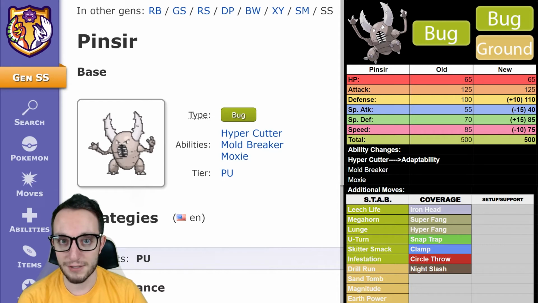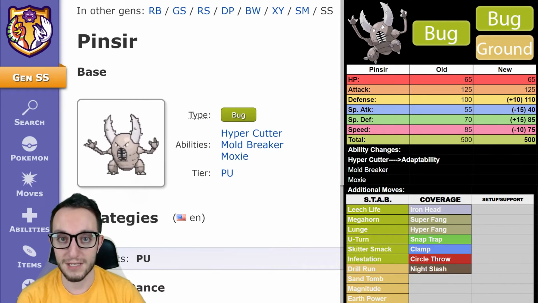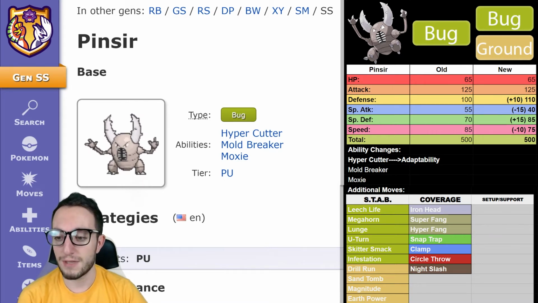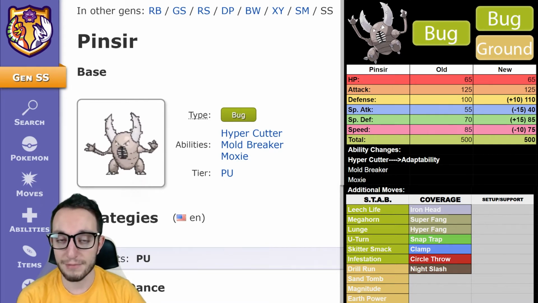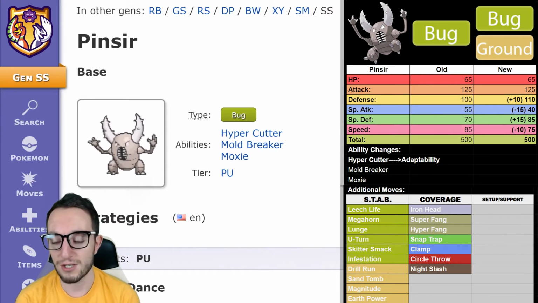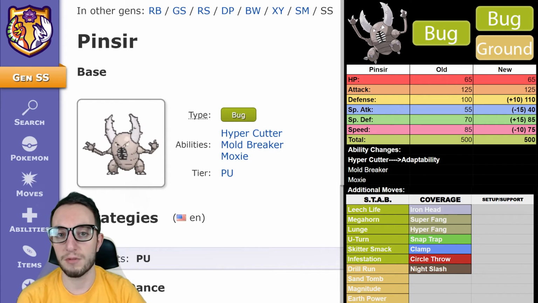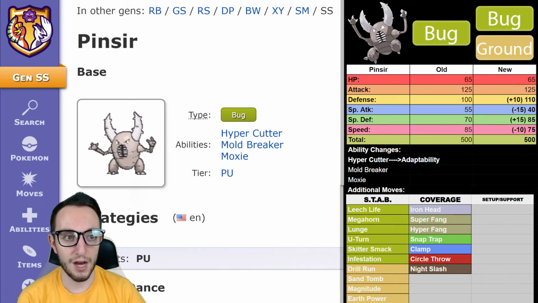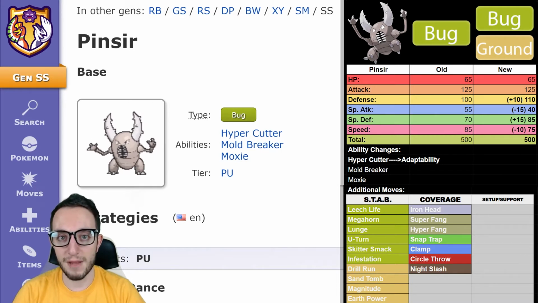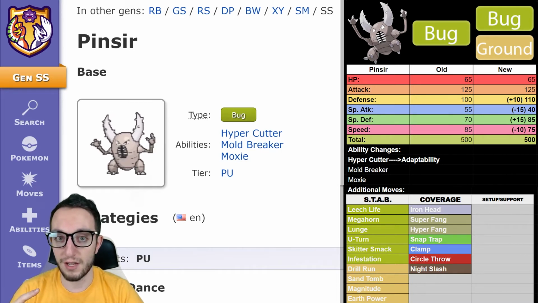Leech Life being able to keep Pinsir healthy obviously hits a little bit harder because of same type attack bonus, because of adaptability. U-Turn is probably the biggest addition to Pinsir's kit. Being able to run a potential Scarf adaptability U-Turn set right off the bat is going to do crazy amounts of damage. 75 base speed with a Scarf is not crazy. But you also don't have to run a Scarf. You could run Pinsir with its new 85 base special defense. You could run Pinsir with an Assault Vest.